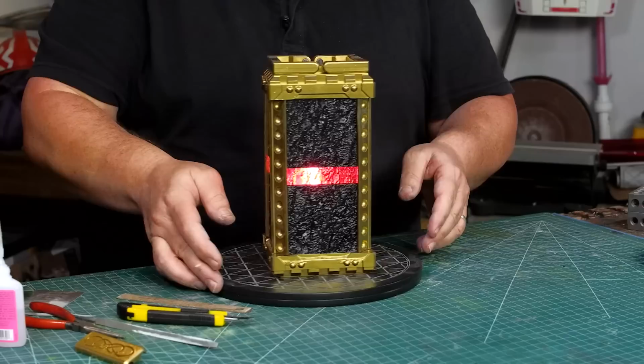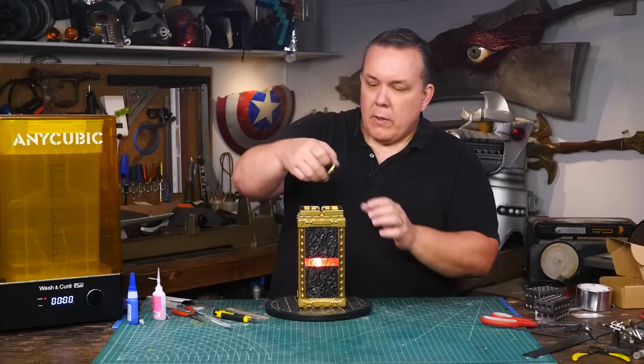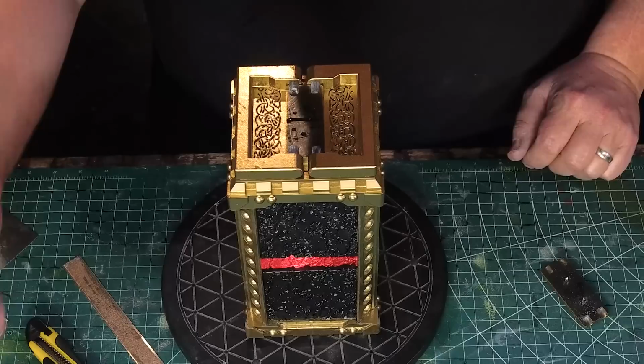Okay. This is actually the last piece. I need to be super careful to not get so much glue that I glue the handles in place. That would suck. A little bit in the hole, a little bit in the hole. Piece there, just in the middle, that's all.